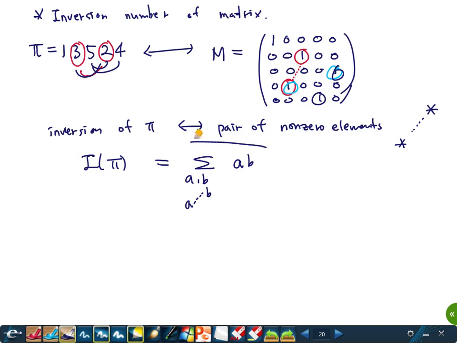Nice thing about this is that this can be defined for every matrix, not just permutation matrix. In this case, we don't really use that every column and row has exactly one 1. We don't have that thing. So that's the definition of the inversion number of a matrix. So let me define it on the next page. It doesn't have to be even a square matrix. So M is now just any rectangular matrix.